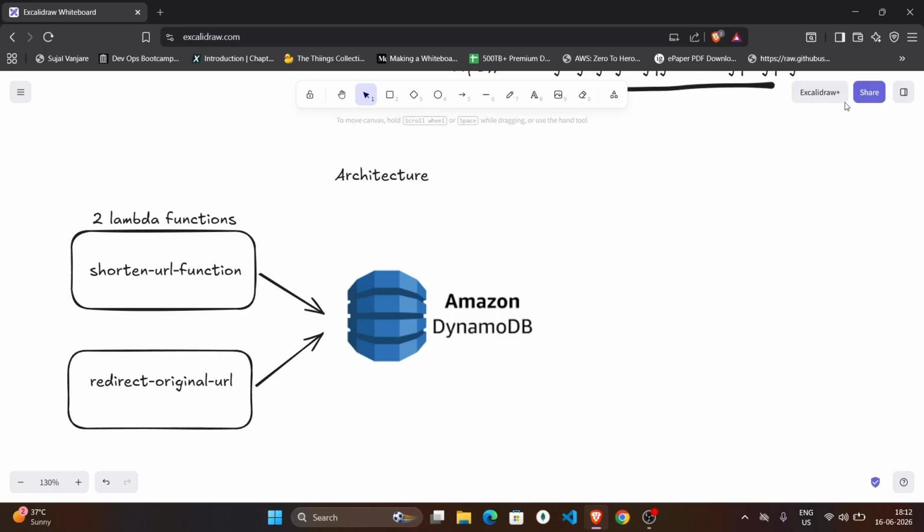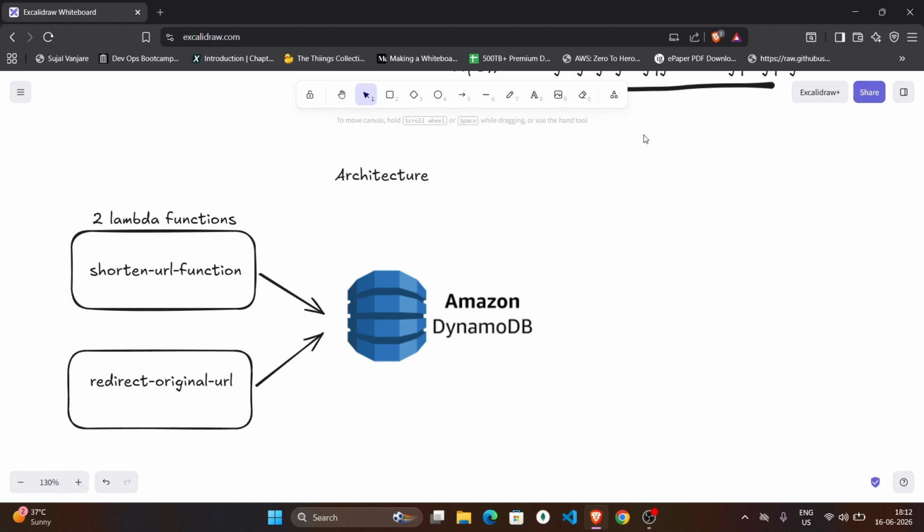So the short code and the original URL we are going to store in DynamoDB. What is DynamoDB? It's a key value pair storage made only for this purpose. It's the fastest key value storage that can retrieve your keys easily and very fast. So that's why we are using it.